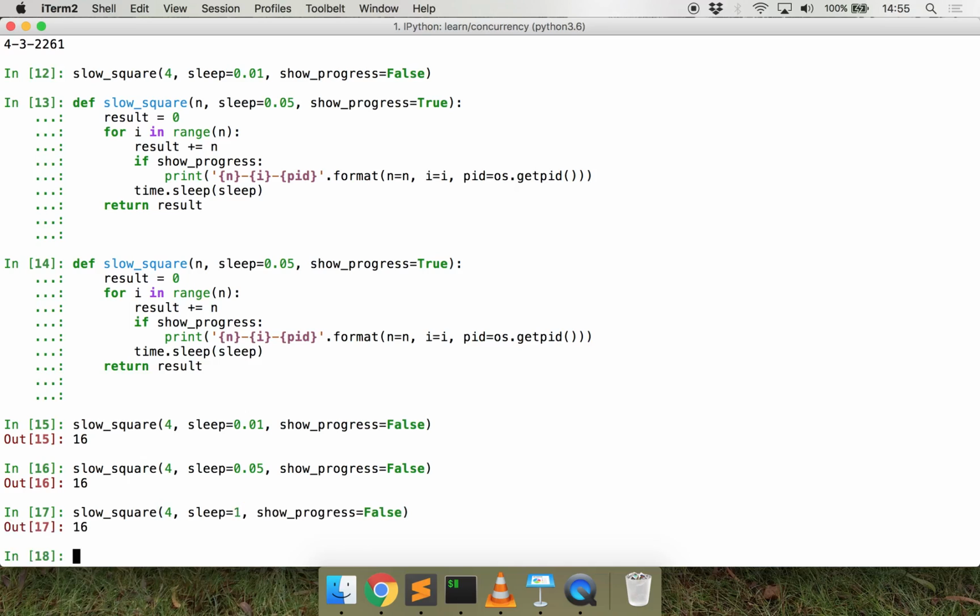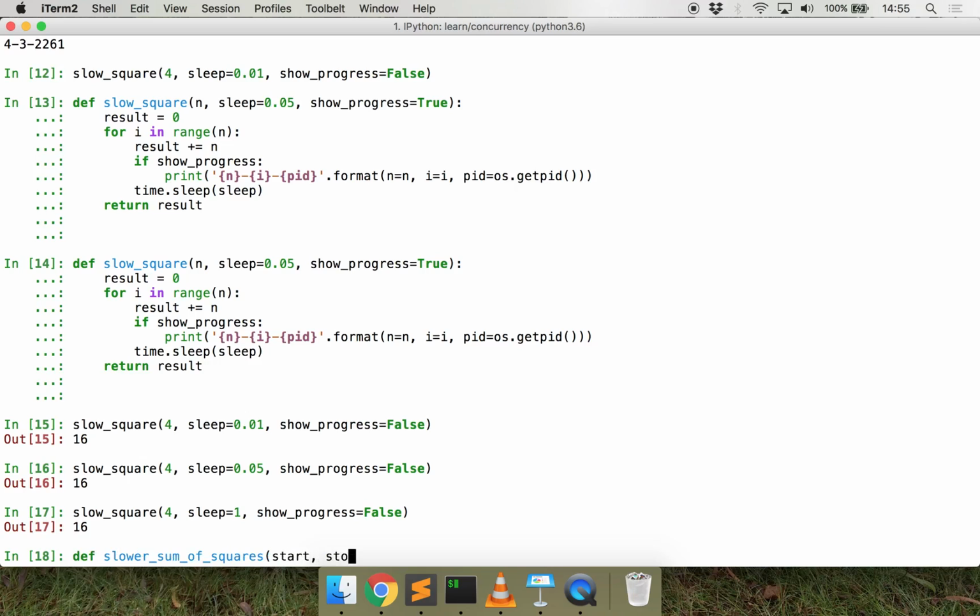Okay, so now we have this slow square function, and this slow square function is unavoidable. We have to use it somehow. But the client still wants the sum of squares function as well. So now if we do sum of squares, our function becomes really slow because we need to call slow square on many numbers.